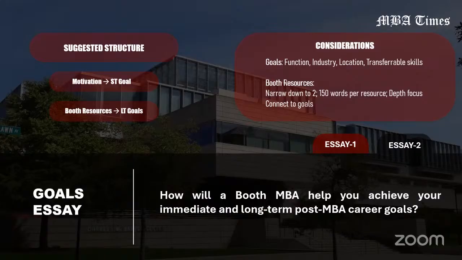Then we have the transferable skills. What transferable skills you currently possess that will help you achieve your post MBA goals. That's basically the idea when you're defining your short-term goals. Don't go overkill when it comes to the transferable skills. It's not suggested because, first of all, if you're going into management consulting and you need an MBA for that, you don't possess as many skills yet.